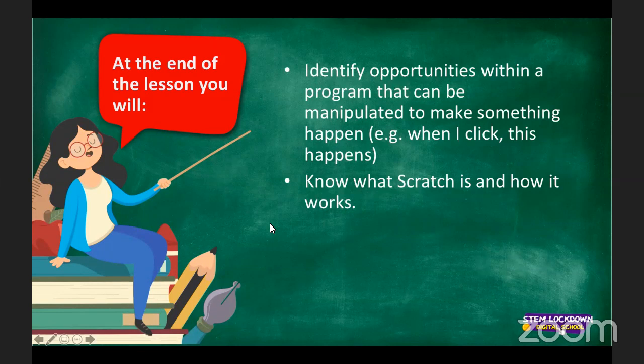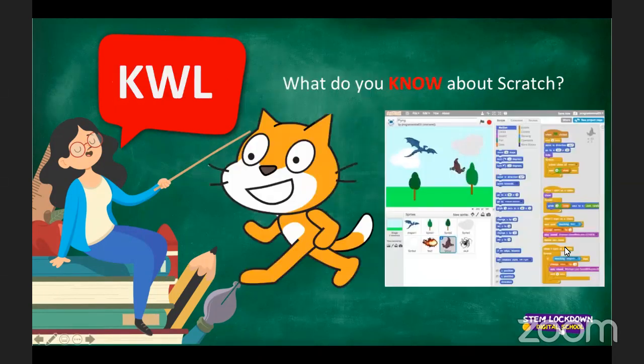So if you're given a sprite, which is your character, and then they ask you to design a story, maybe they give you 3 characters and then you have to write a story, you can make your characters talk, you can make your characters move, you can have different backgrounds, etc. You'll see that as we go on. And then you'll also know what Scratch is and how it works, right?